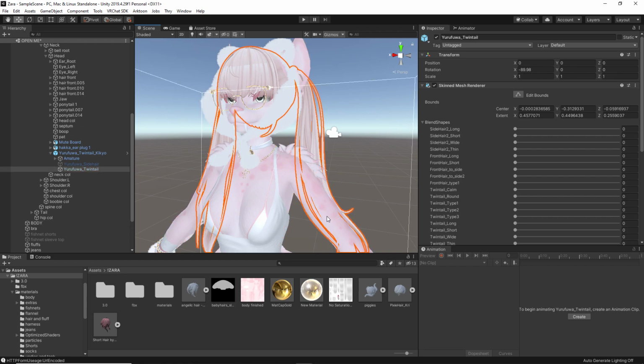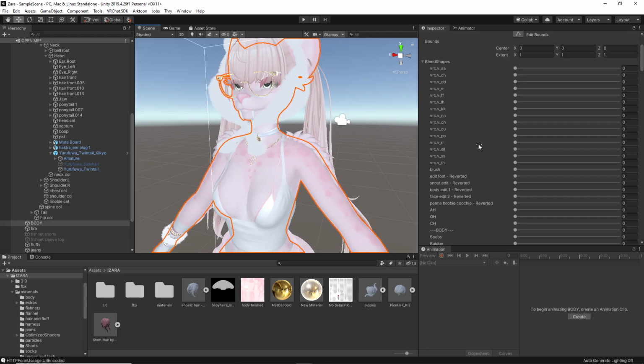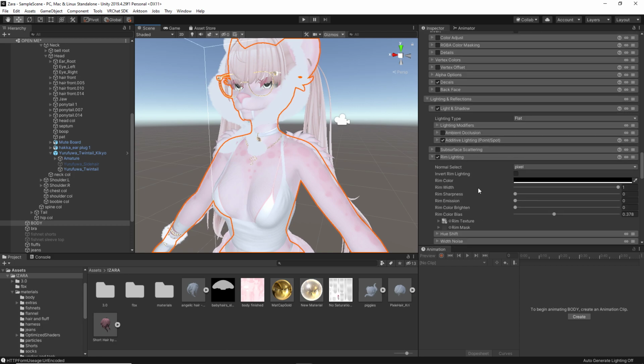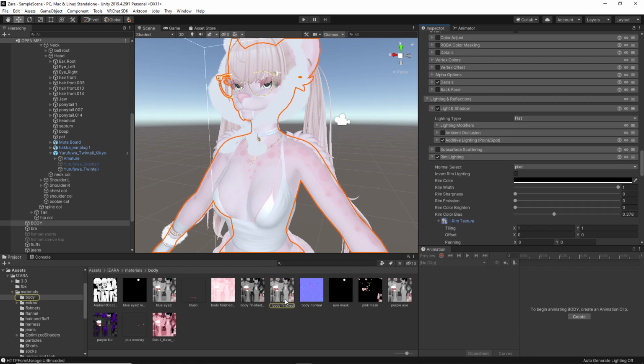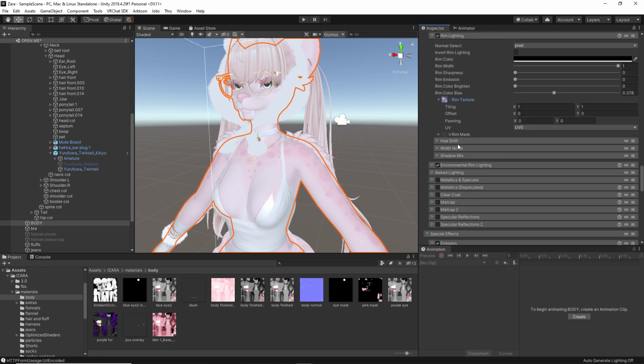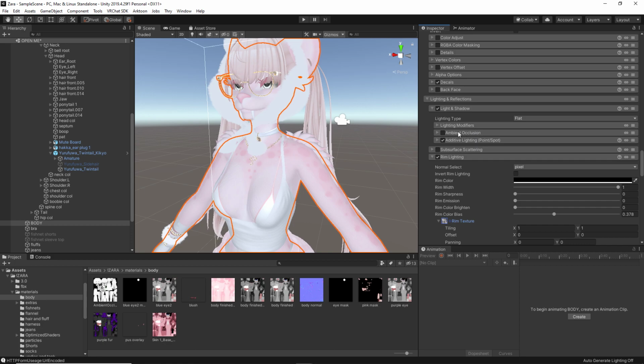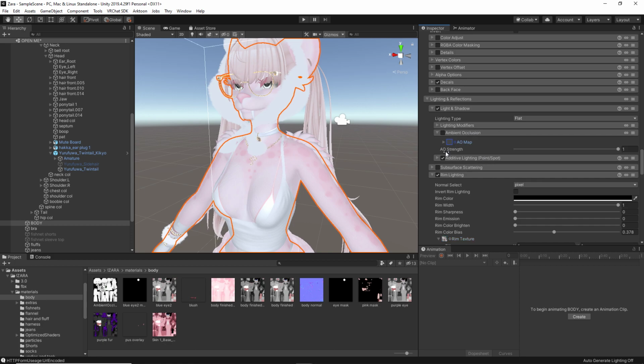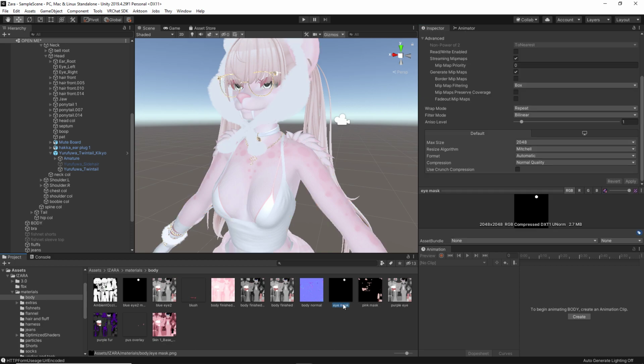Now, some other things that you may have on your avatar, which I do not have on this one, is sometimes a rim lighting map. For me, the rim lighting map was actually just the original body texture. Sometimes you'll have a rim lighting map, sometimes you'll have an ambient occlusion map. Those textures do not ever need to be set to 4K. So masks do not ever need to be set to 4K. You can get away with them at 2K, and you could even get away with them at 1K. You want to compress as much as you can, so you're reducing that size.